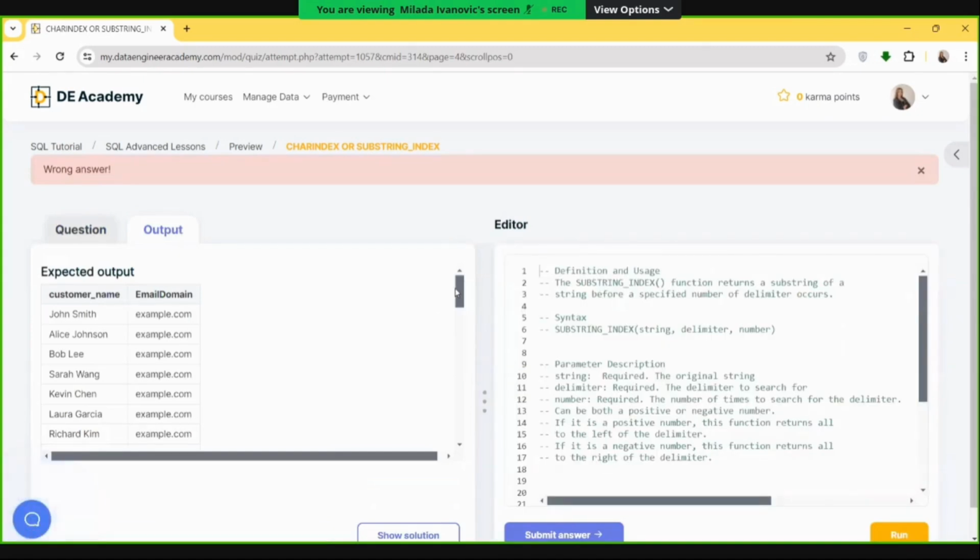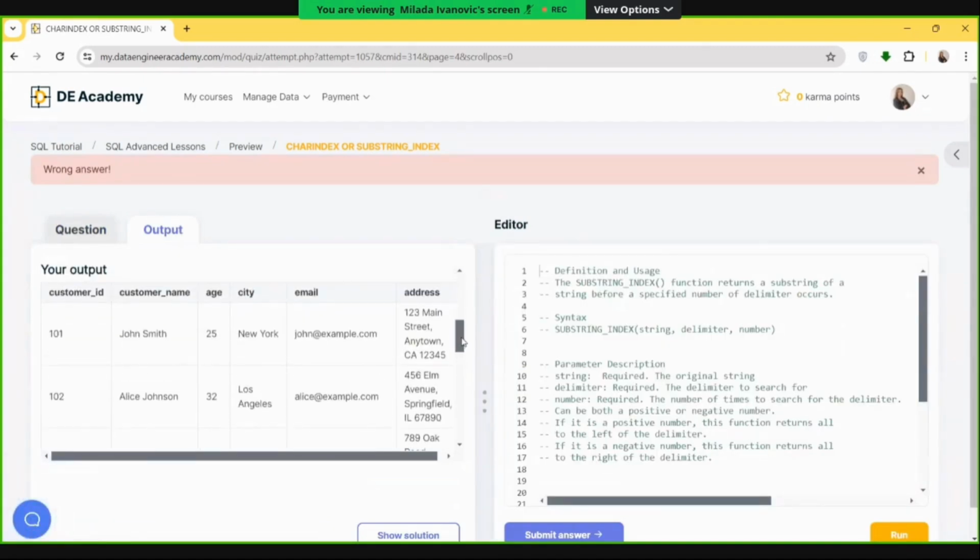All right, so I want to show you the table. Okay, I selected everything, not a good idea, but this is what an email looks like, typical. An email domain is just what a website usually looks like, something.com.